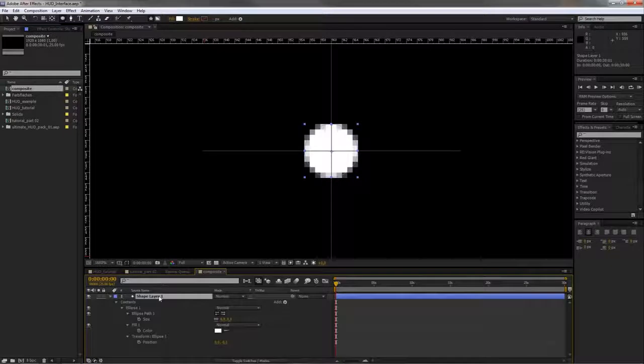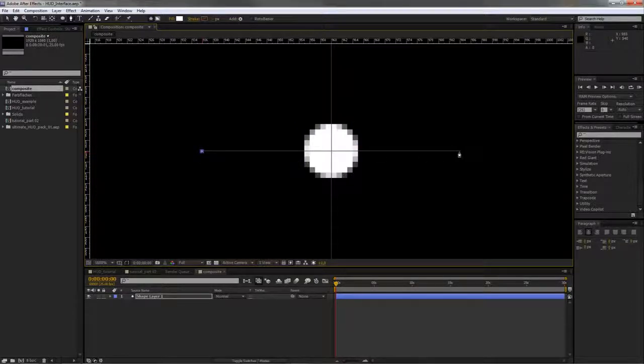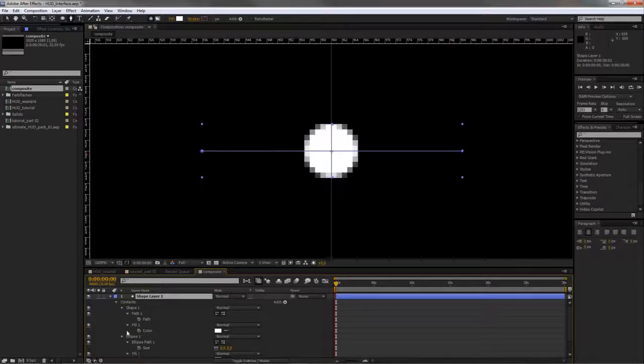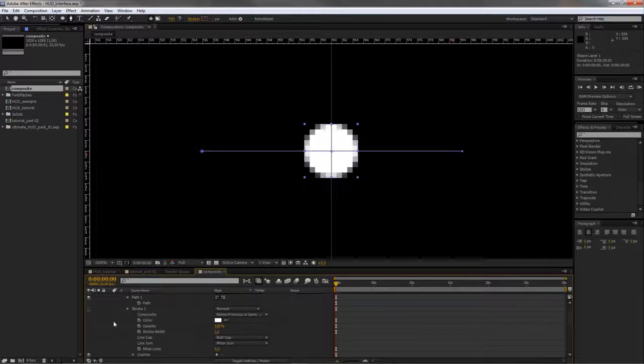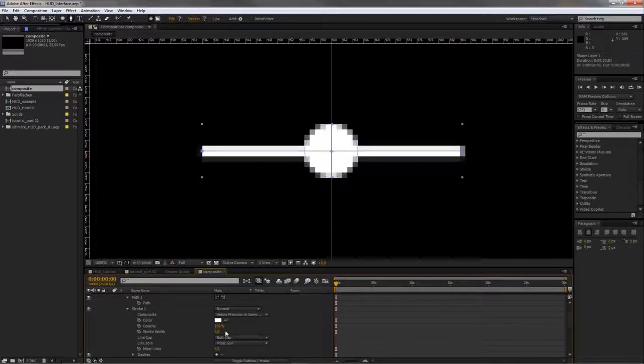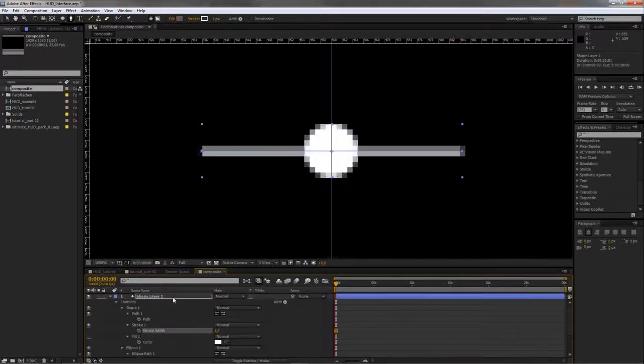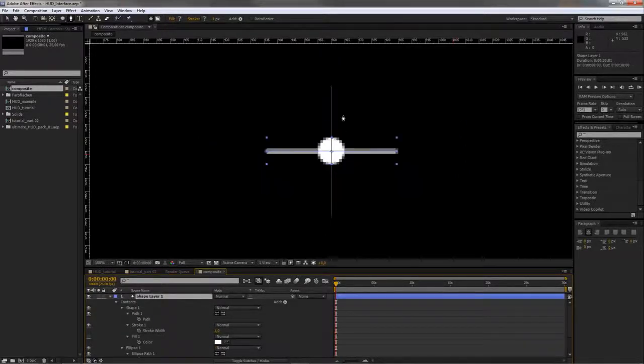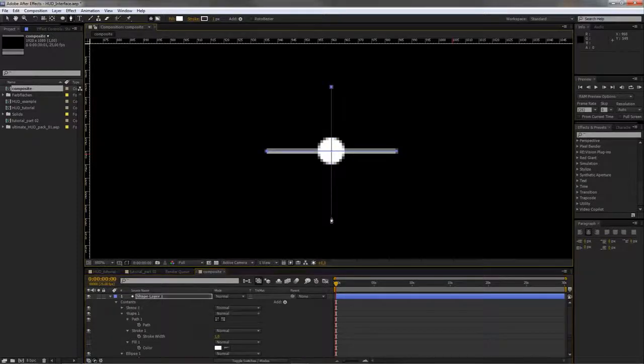Okay, then keep your layer selected and choose your pen tool and then just start to draw a nice straight line, something like that. Then hit U again 2 times, delete your fill right here and just change your stroke to something around 2, or I think 1 looks better. 1 looks good. Then again, select this layer and draw a second line from top to the bottom. The settings should be the same like before, so I think that looks good.